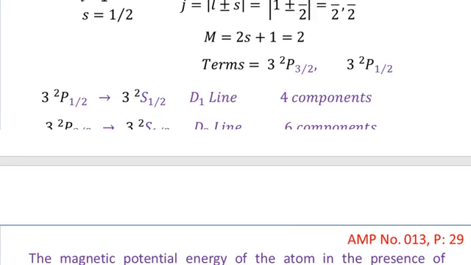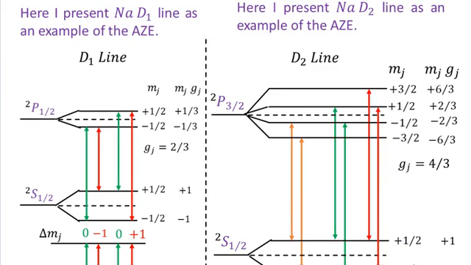You know that I have used the factor Gj over here, that is, in the separation between these levels. To determine the separation between these levels, you will notice that Gj is present over here. And I have given the value of Gj to be equal to 4/3. But we don't know how to determine the value of Gj equal to 4/3. That is, we need to find an expression for the value of Gj.